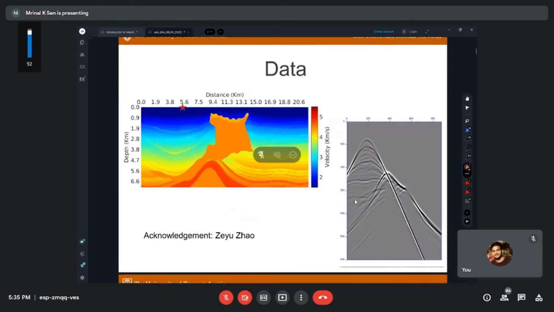All right, so it all starts with data. Seismic data. So here is a model. This is a synthetic model of a salt model. This is the SEG EAGE salt model. So here you can see the salt body. This is a very high velocity layer. So P-wave velocity about 5 kilometers per second, as opposed to sediment velocities that can be anywhere between 2 and 3 kilometers per second. Now, in a model like this, if you fire a shot at this location, these waves will propagate. They get reflected, transmitted, and refracted, and then they arrive at different receivers. So in this experiment, I put receivers everywhere along this line.